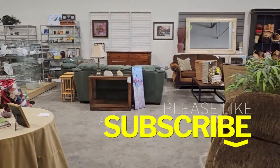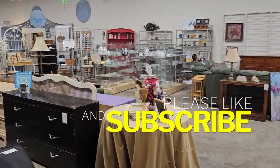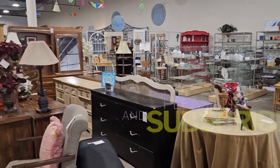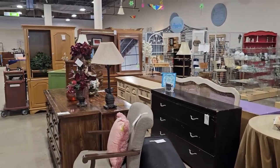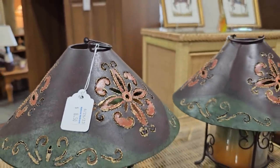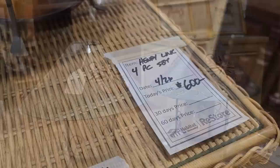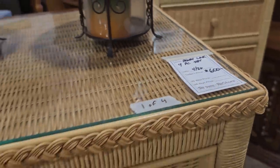And here's another shot around this door. And you know when you shop your Habitat ReStore, you're helping someone else with home ownership or home repairs. And these are really pretty candle holders — $8.50 a piece. And here's some liquor furniture for $600 — you get all four pieces.